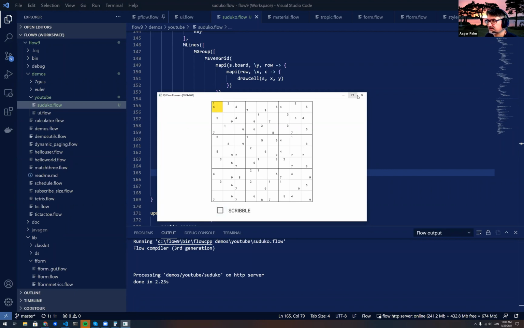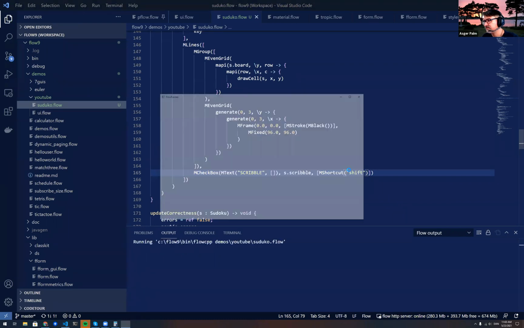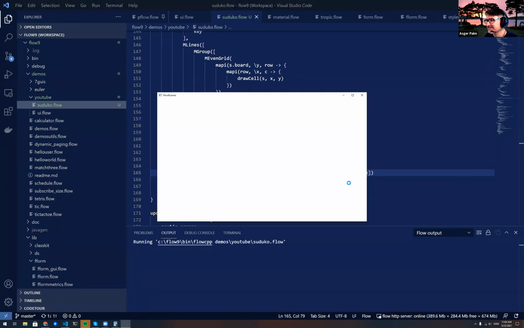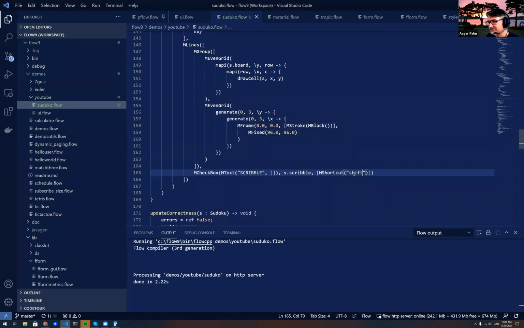Maybe I could use Shift. I don't know if that works. We could try that. So you Shift first to toggle it, and then you don't hold Shift down, but just click it once. No, that wouldn't work. Yeah, I would be surprised. Yeah, so, okay. We'll just use S. That's good enough for now.